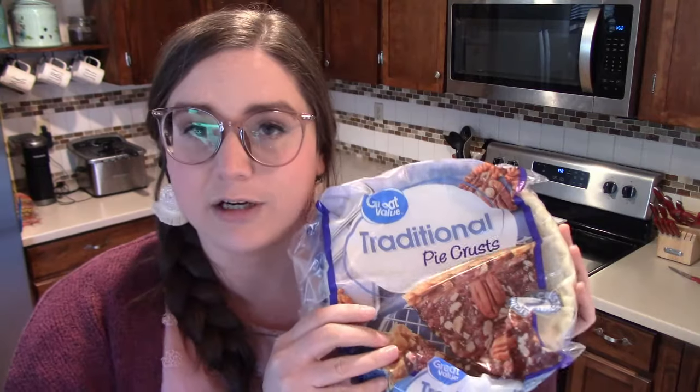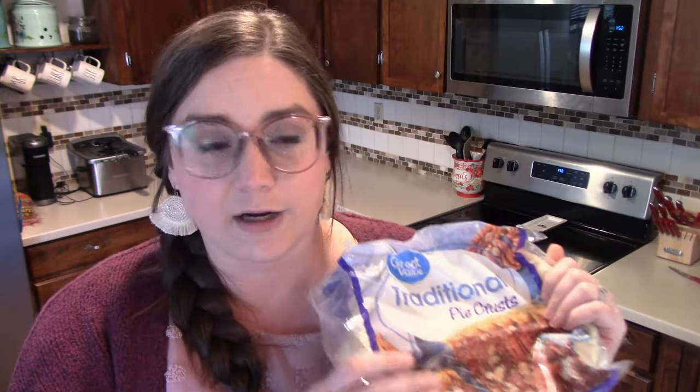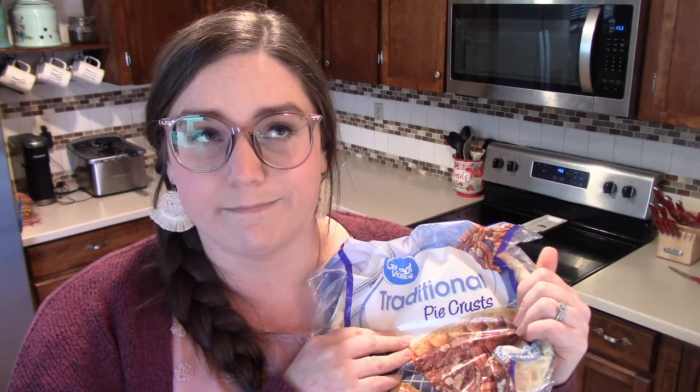It called for some ground nutmeg, so I had to get one of these. We weren't really sure if we had any of these or not, so we went ahead and picked one up. It called for a lemon. It needed the juice and the lemon zest. It also called for a pie crust that was unbaked. Usually I get the pre-made graham cracker if I'm going to make a simple pie, but I want to follow the directions since I've never made it before. So we got one of these. It comes with two in a package, but we're just going to make one tonight.